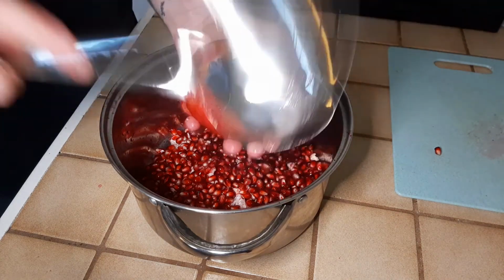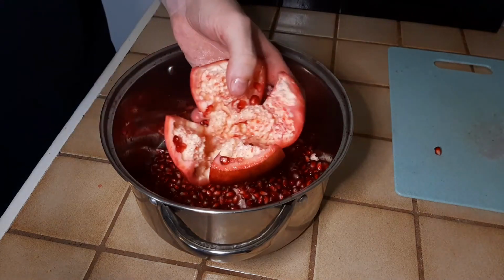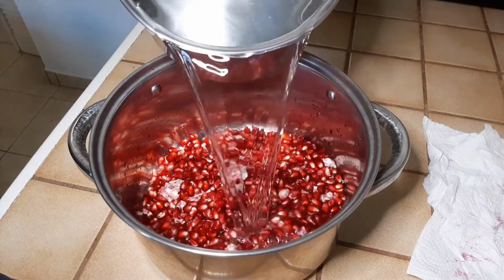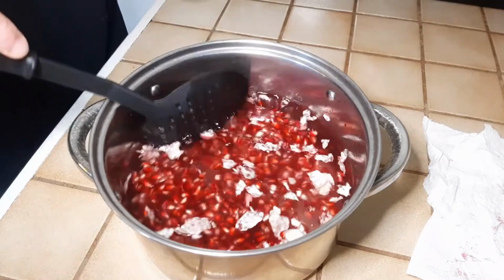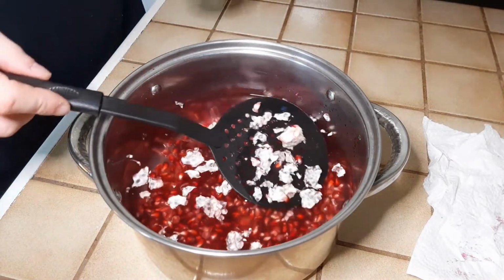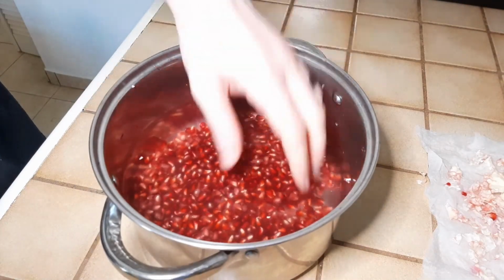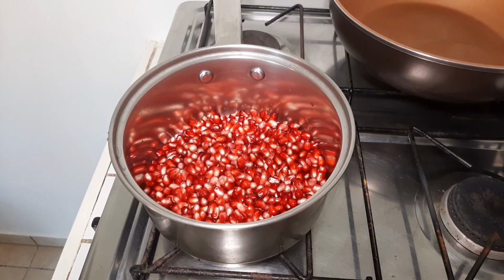All you have to do is keep rotating around and gently smack the pomegranate over and over. This is the easiest method that I've found to do this. With your pomegranates completely de-seeded in your work bowl, go ahead and pour in enough water to cover it by an inch. Gently stir everything to dislodge any pith that might be stuck and allow it to float to the top. Now you can easily use a slotted spoon or a strainer to remove the pith off to the side, and you are left with nothing but clean, fresh, whole seeds ready to go.